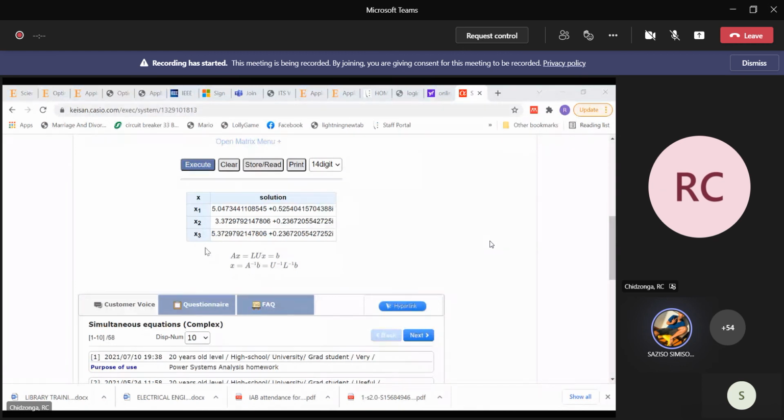There are many tools you need to explore. So now you don't have an excuse. You must be able to do these things manually. Only when it's higher dimension, 3 by 3 or 4 by 4, then you can use this. It is okay because you understand how to solve manually. It's just that it's too much work to solve 4 simultaneous equations, especially when they involve complex numbers. You spend your whole afternoon trying to figure out the correct answer. So why bother if you can get help here?